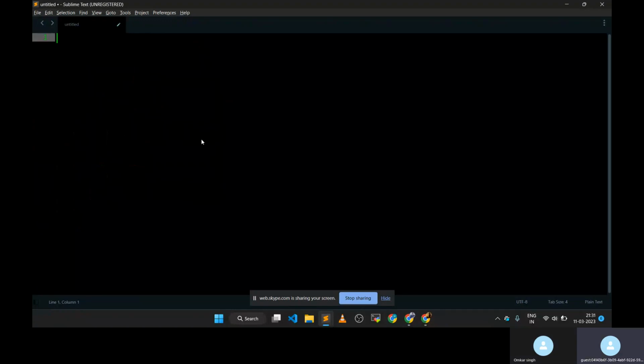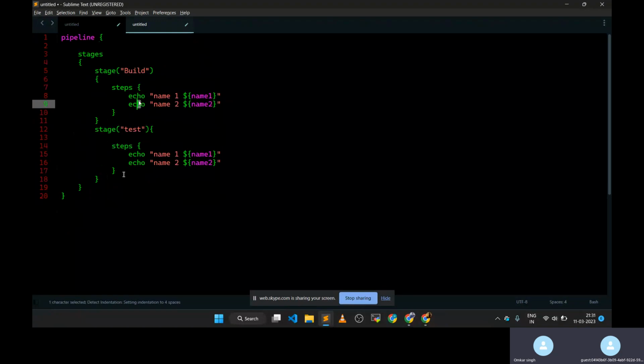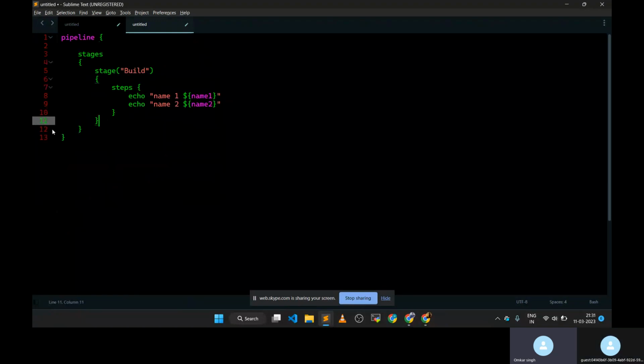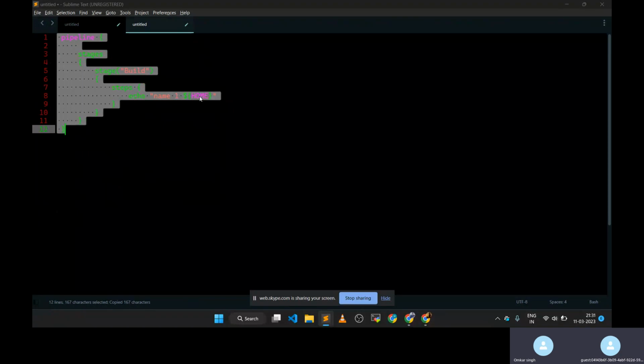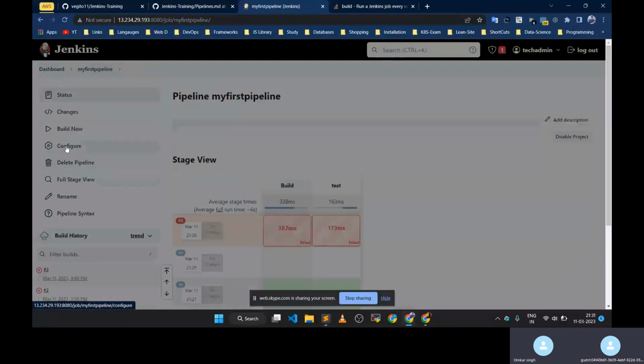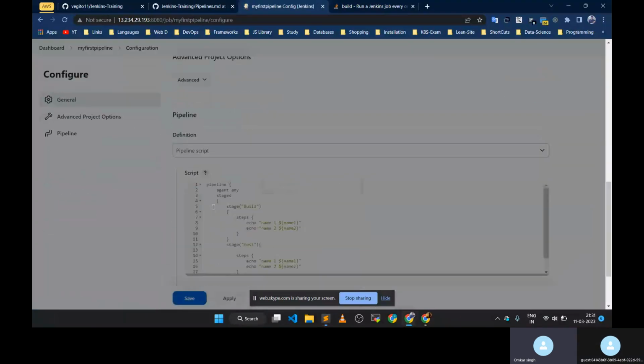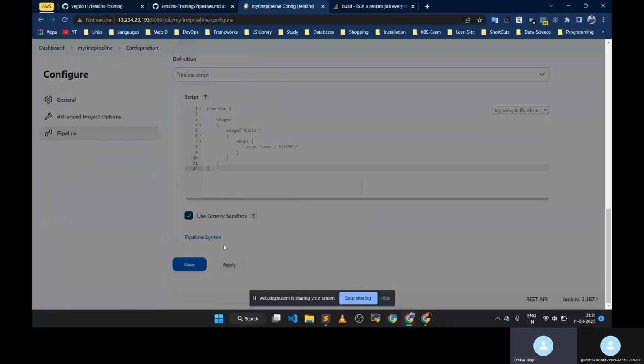Now let's do another experiment. Suppose I remove this stages part. I'm not having an environment block. I'm giving home here. Now run this. Apply, save.